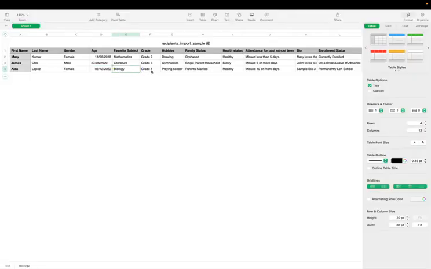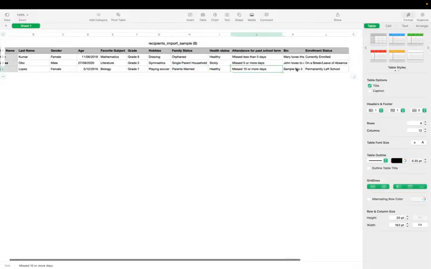So I would say that, Ida likes, actually not 2022, but maybe 2019. Ida likes biology. Ida is in the 7th grade. Ida enjoys playing soccer. Parents are married, healthy, but miss more than 10 days.